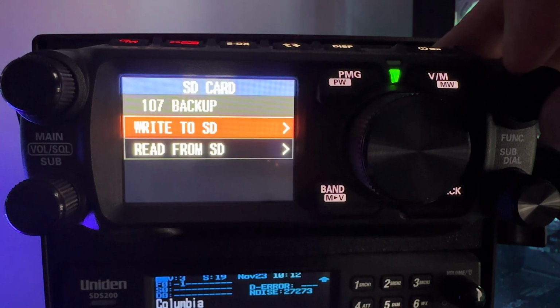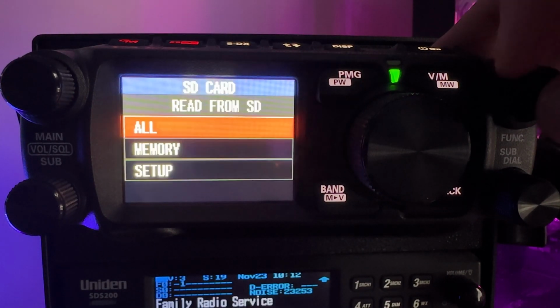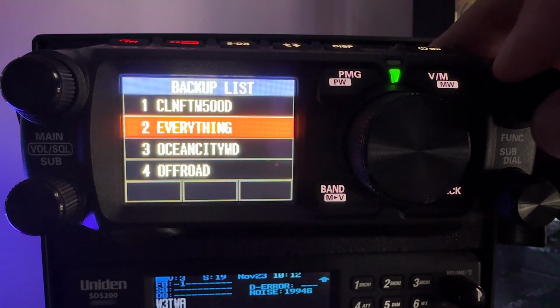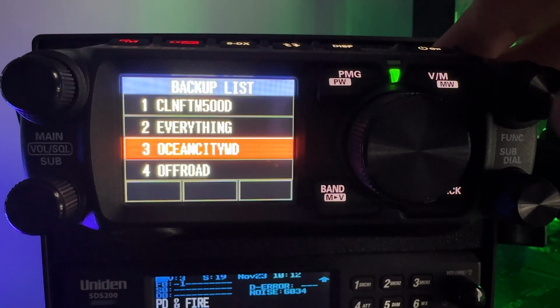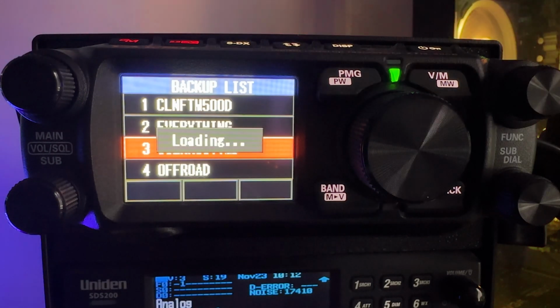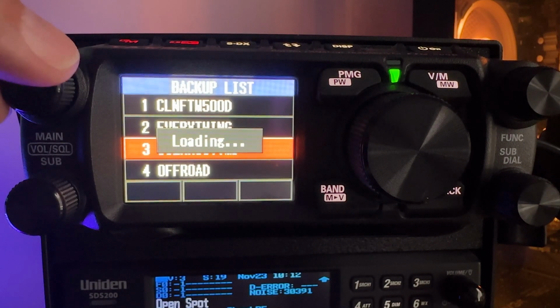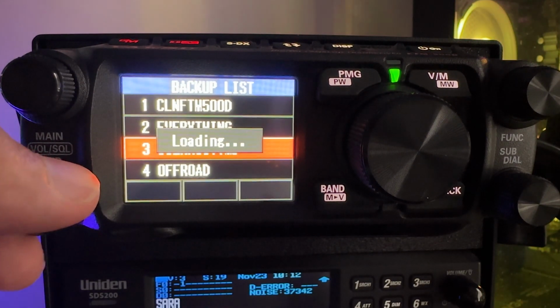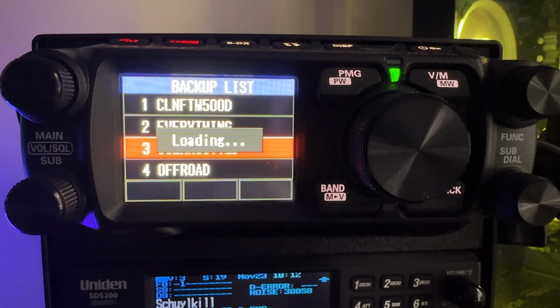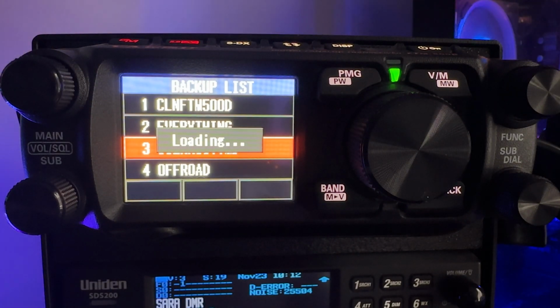Same thing, if I go back up, read from SD, and let's say I load my Ocean City, Maryland frequencies profile, when it boots up, it should say OCMD.